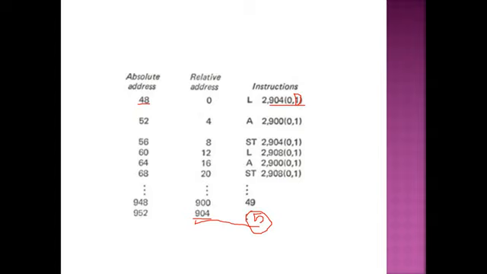So the address allotted for you to execute your program is at location 48, that is your base register value. So how will I get this absolute address? One method is to add the displacement with the base register value. This is register 1's value, so I have to add the displacement with the register 1 value. When I add 904 plus 48, I get 952. So in order to get the actual, absolute address, we have to give this whole format. Only then it is complete. Otherwise, it is not complete.